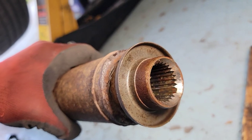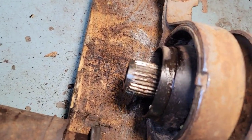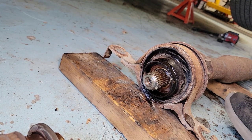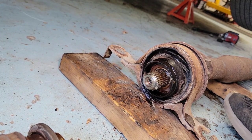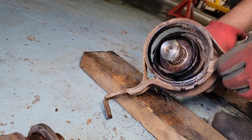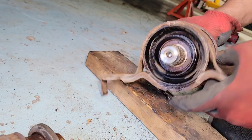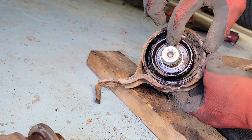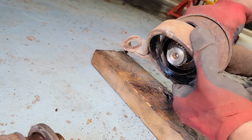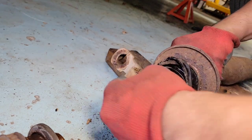All right, so when we put this back together, we're gonna put anti-seize on each of those threads, the internal and external. All right, so here's that old support steady bearing. Some people say support because it supports the drive shaft, so we're gonna have to pull this thing out of here. It's still pressed right in there. There's the bearing, you can see it's all seized up in there.